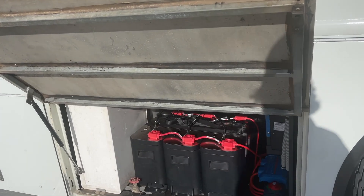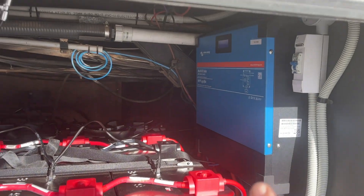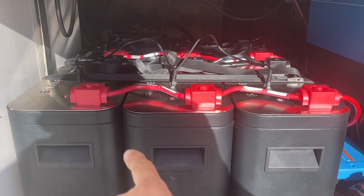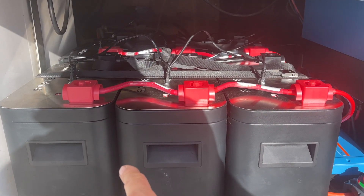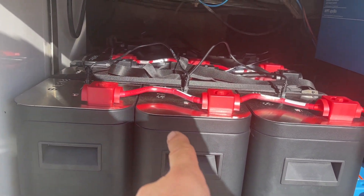Let's have a look at what we've done. We put our 48-volt floor batteries in here — it's a big bus, and they're all bolted down. We have a 6000 inverter, with six of these units in here. That's a total of 1200 amp hours in 12-volt terms, or 14.4 kilowatt hours in modern speak.